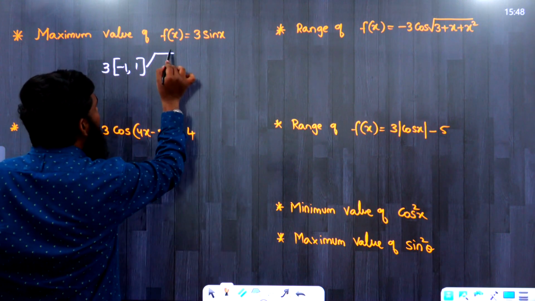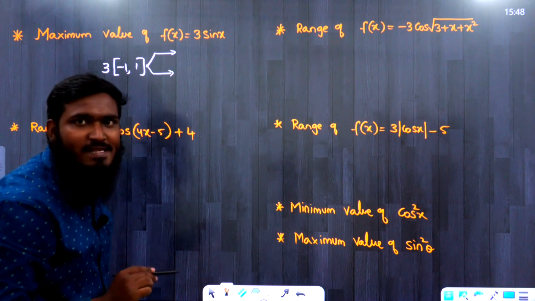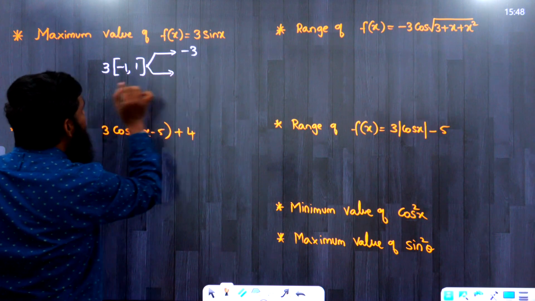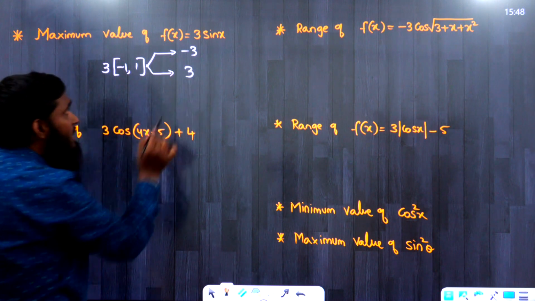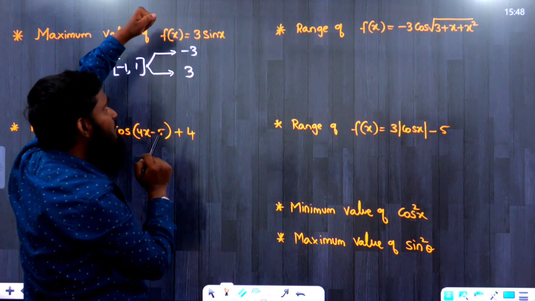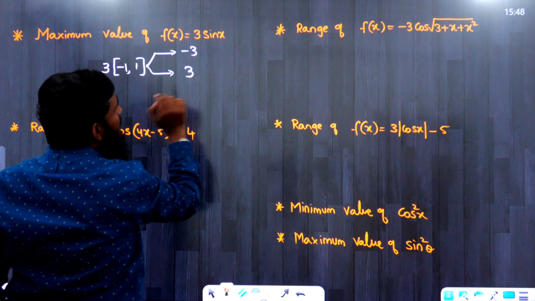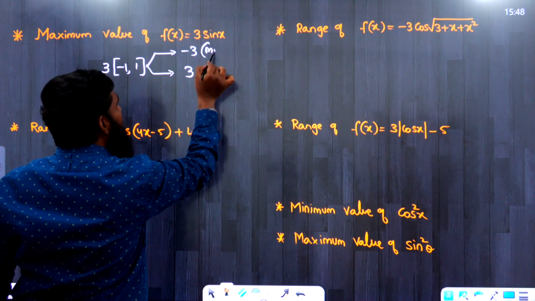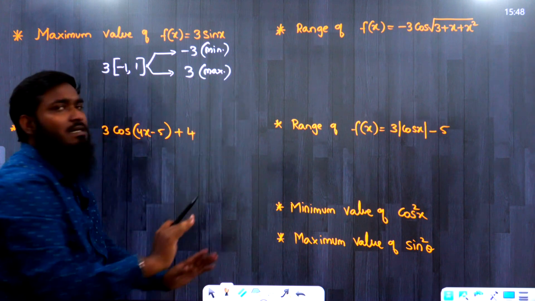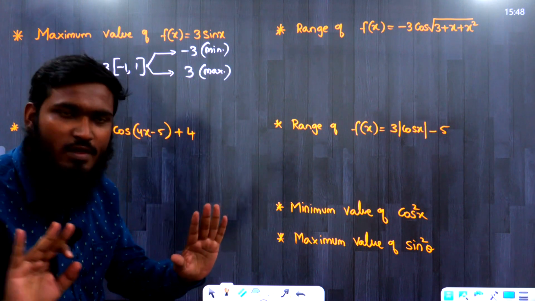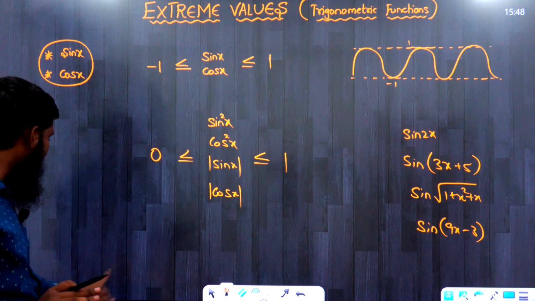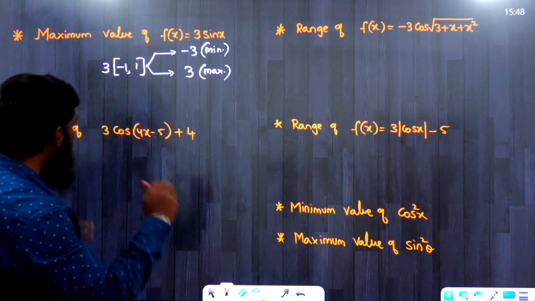Now from this we will be getting two cases. How many cases? Two cases. 3 into minus 1 minus 3, 3 into plus 1 plus 3. We are getting the two answers over here. After getting these two answers, what is the minimum value? This is the minimum value. What is the maximum value? This one is the maximum value. That's it. Like this we have to solve. Understood the concept? If we use these conditions, we can directly solve the answers. Okay, let us go with the next question now.